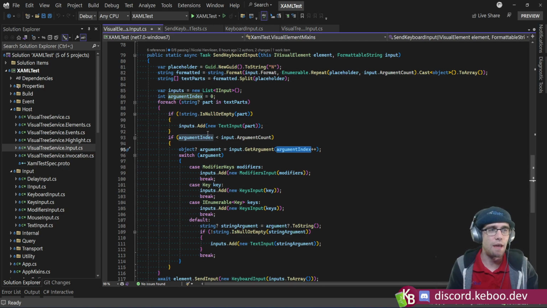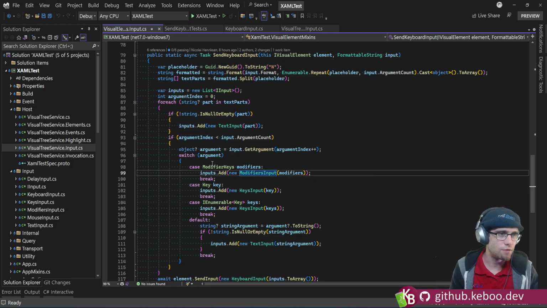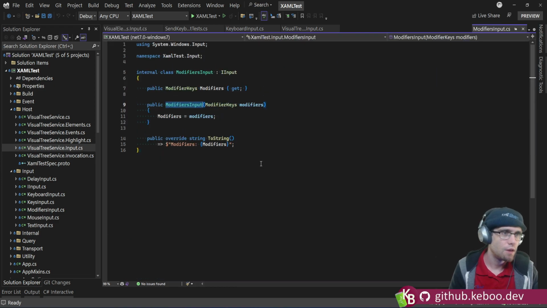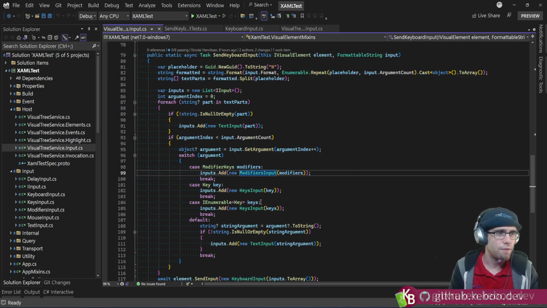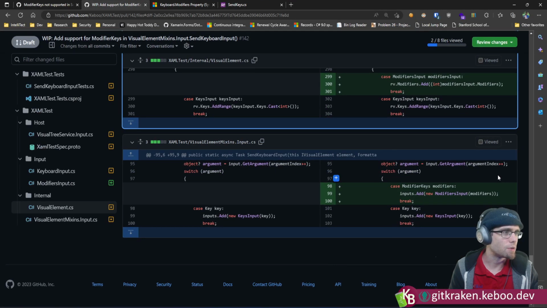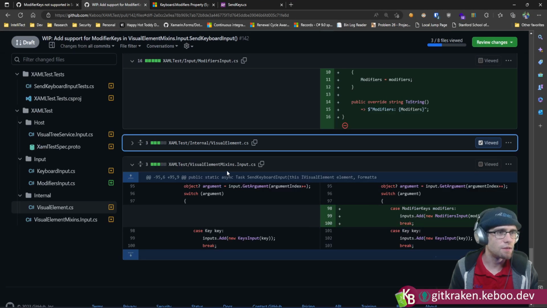The default behavior of a string of being formatted is great, but we can now yank this apart. So in this case, if it's a modifier keys, it creates one of these guys, slaps it in there. That works. Perfect. Okay, so just in terms of the PR, that makes sense.